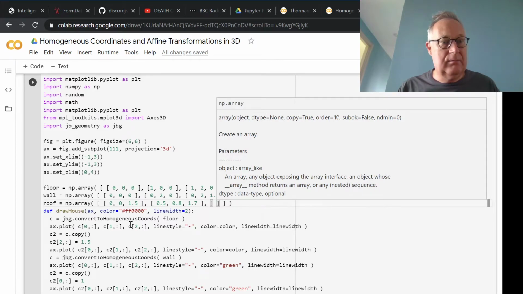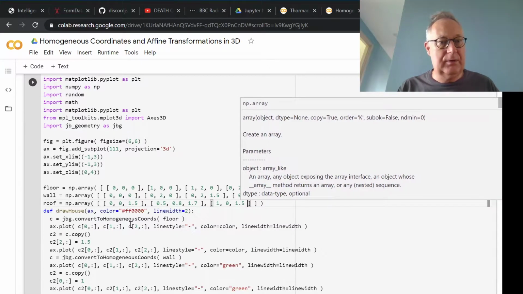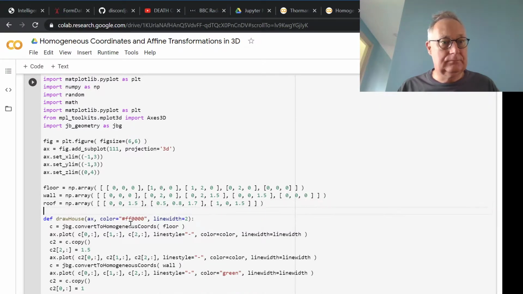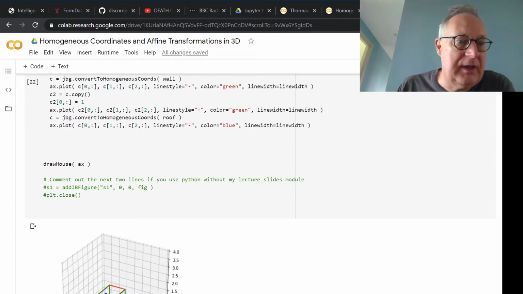Then from there we go to 1, 0, 1.5. Make it blue. See, so now we have a slanted back roof here.